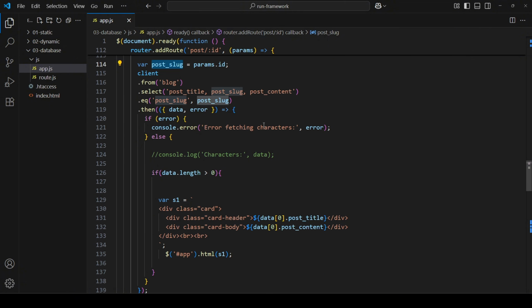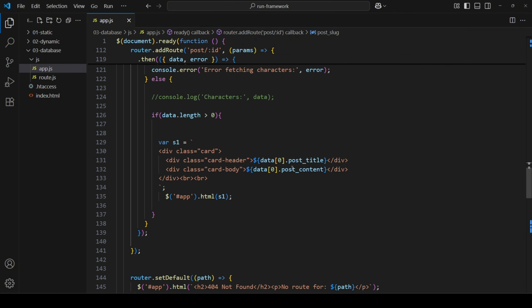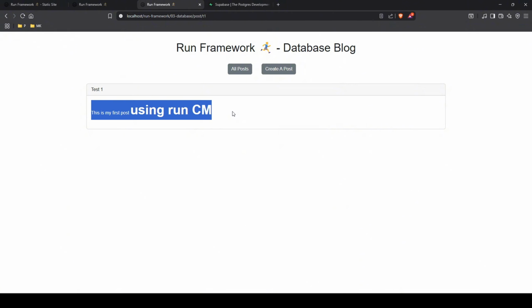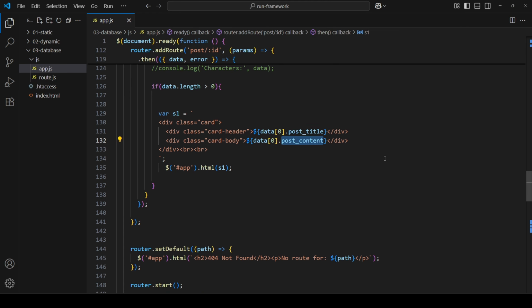And then we want to make sure that if it finds it, it's going to come back and give us data. But if it doesn't, then we don't want to do anything, or we want to do a 404 or some kind of error message that you could do in here yourself. So for the sake of argument, it did find it. Then I want to show it as a title, put it into the card, and then show the content of it, which looks like this right here. So boom, test 1, here it is. This is the card. This is the content of the post. And that's that.